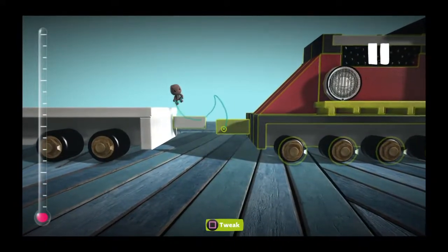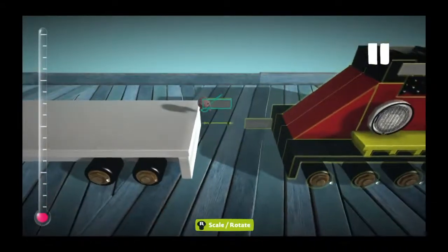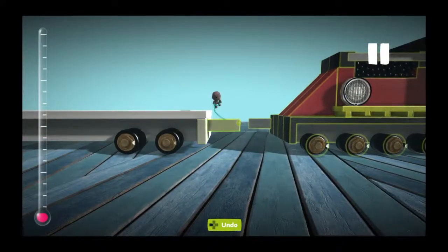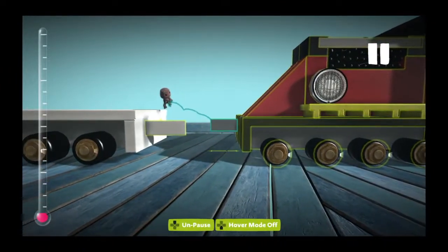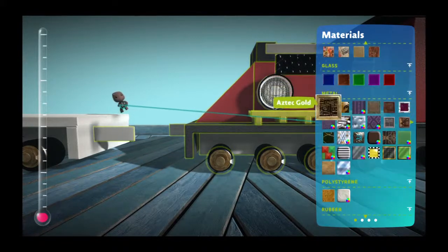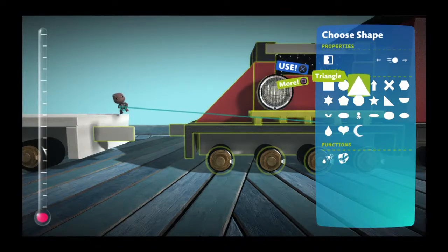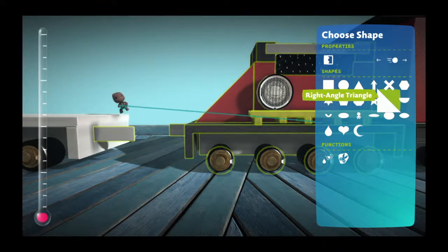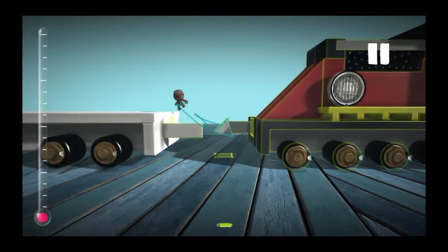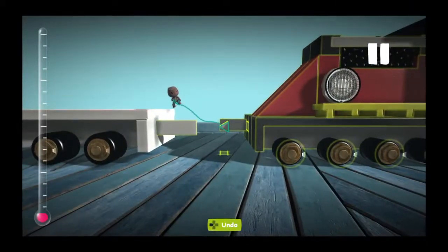So then what we're going to do is I'll switch these around. I'm going to move it back so it's against that, and you're going to glue it to that. Glue that to that. This is actually really simple. Next, you're going to take a triangle. You could either use the normal triangle or the right angle triangle. If any of you are into model railroading, you would know this is like an N-gauge coupler. If you've ever seen N-gauge trains before, it's an N-gauge coupler.